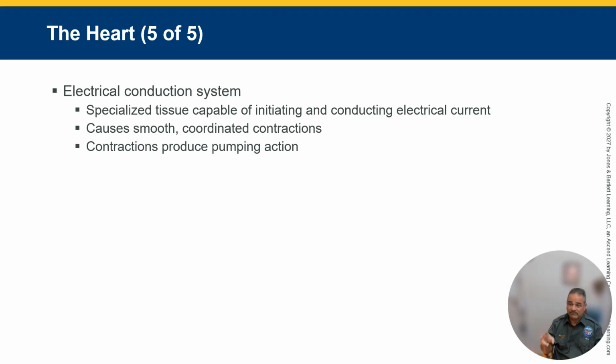So, very important stuff, but I want you to remember that electrical impulses begin high in the atria, in the SA node, which is the sinoatrial node. Then it travels to the atrioventricular node, and then down to the Purkinje fibers. You need to know that. It's in your book. It is testable material. So if you see that, you say, oh, I didn't know that. I didn't learn that. Yes, you did, because I just told you about it. Find it in your book and memorize it. SA node is on the top, AV node is in the middle, Purkinje fibers are down in the bottom. Make sure you know that, because you'll see that on your test.